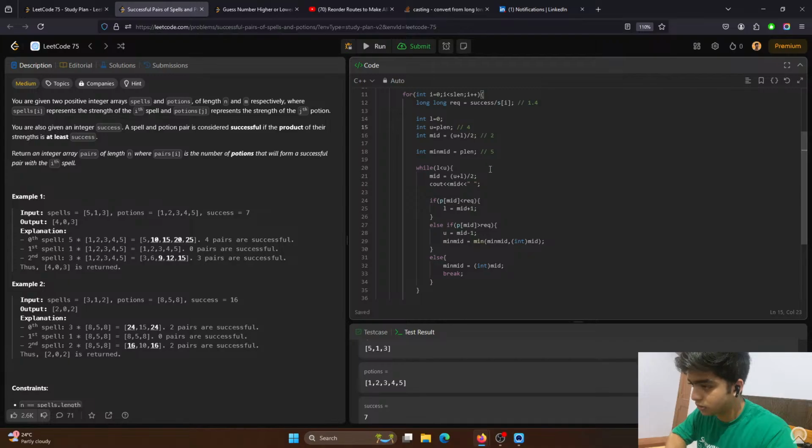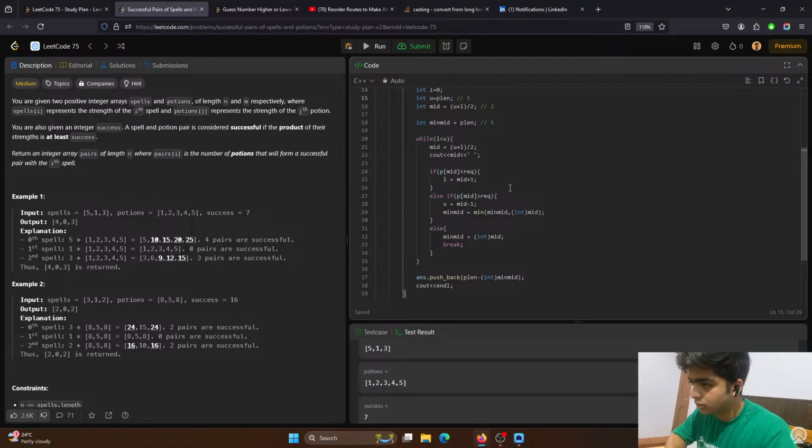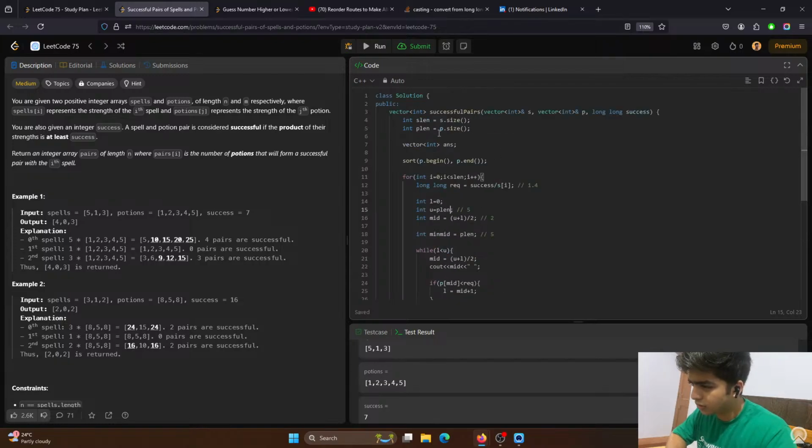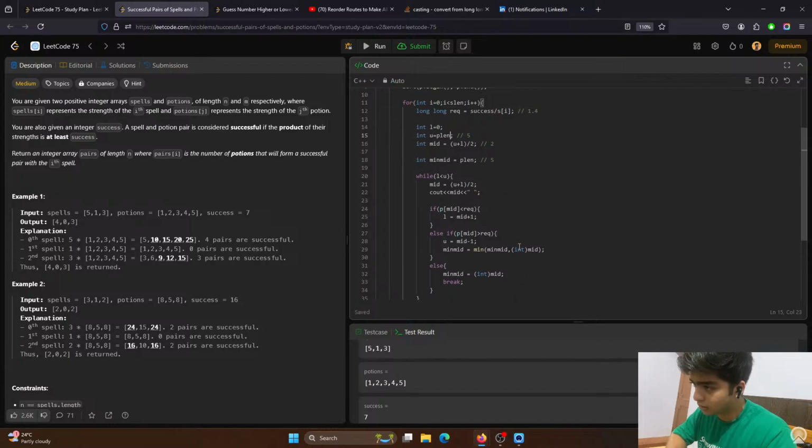Which is 5. Another thing is, when zeros are coming in min, then P is sorting P, right? How we're sorting P. The P of 0, which is P of mid, is 1, which is less than the required thing. Yeah, which is less than the required thing. So I will make it long at the time of comparison.